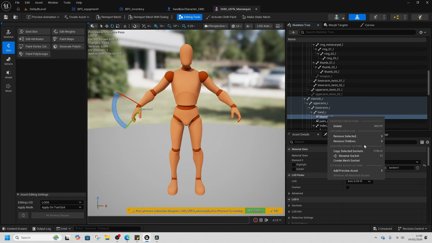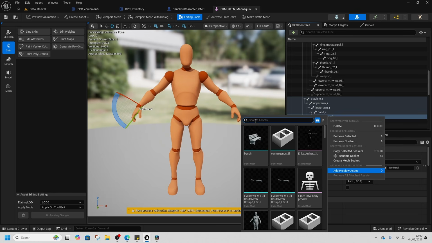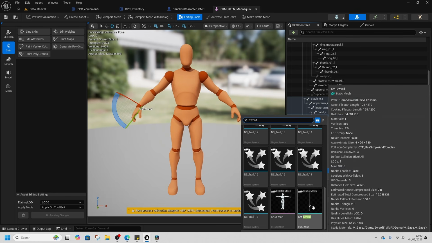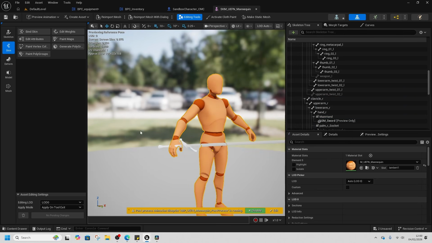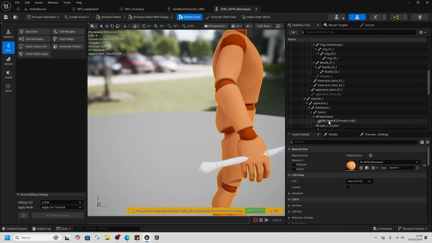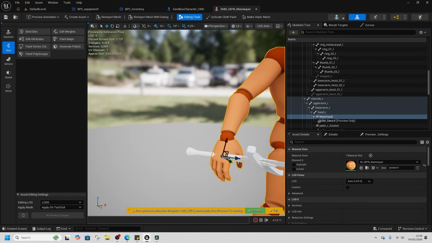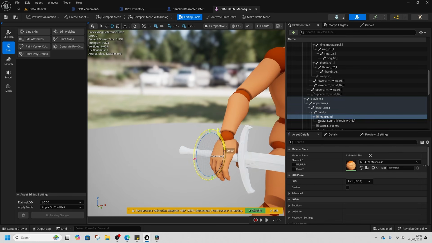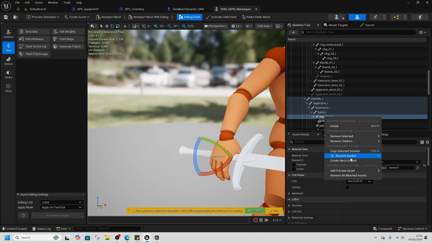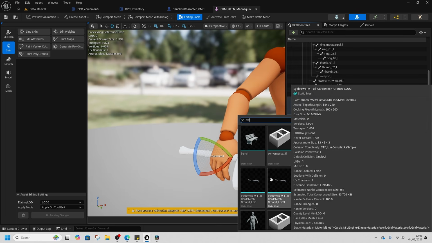And then we can right click that again and add a preview asset, and we kind of just want the sword. We don't want the great sword, we want SM sword, and then we can move that down so it looks like it's in hand. So SM sword. You need to select the main socket to move it around. Just make sure that it's nicely positioned in the hand, and then rotate it around. And this is where it's important to get all of your scales correct for your weapons, so having them facing the same direction with the guards, because now we can do main hand, add preview asset, sword.